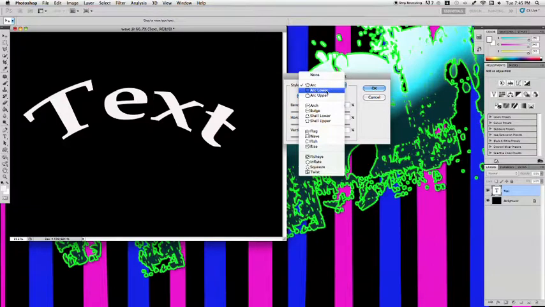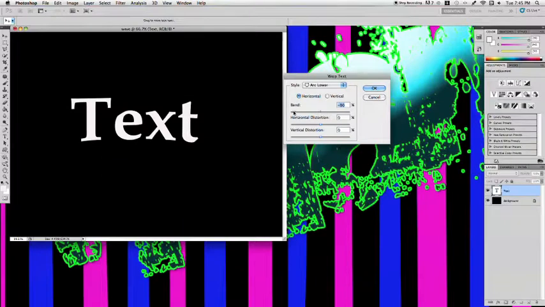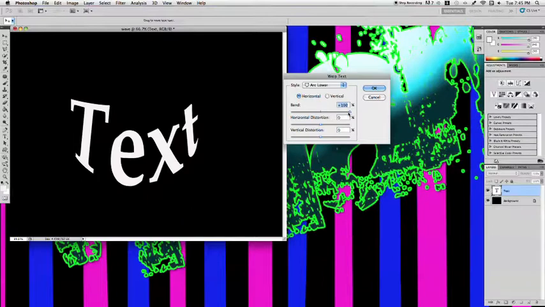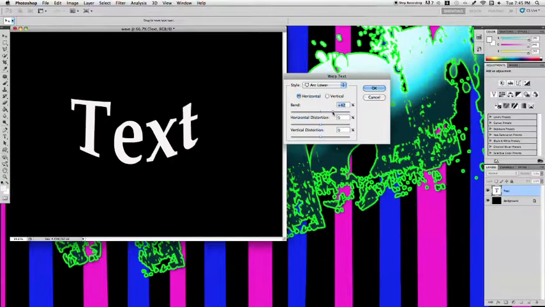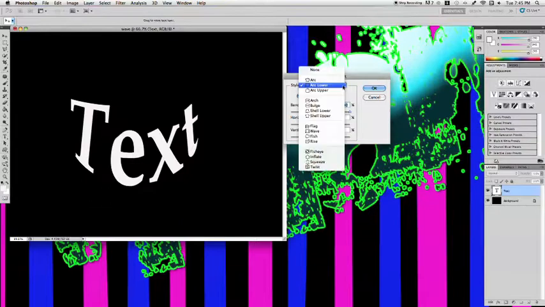And now let's go on arc lower. There we go. And first, let's go on the negative. It'll do that, which I don't recommend you do, because you can barely even read what it says. But at 100, it's going to do that, and it doesn't really do much. It's just kind of coming out at you in a lower kind of way. That's why it's called arc lower.